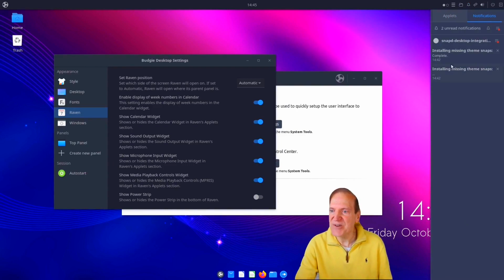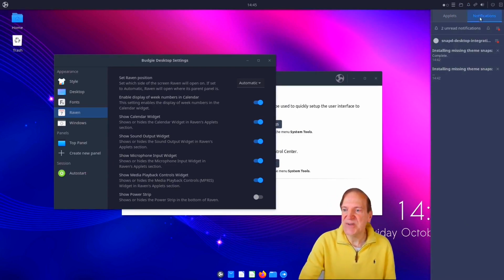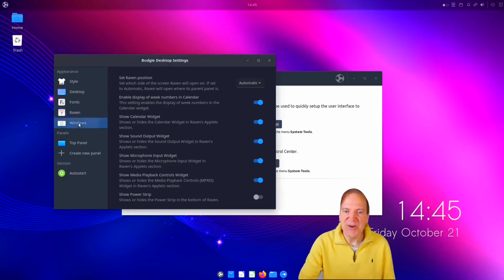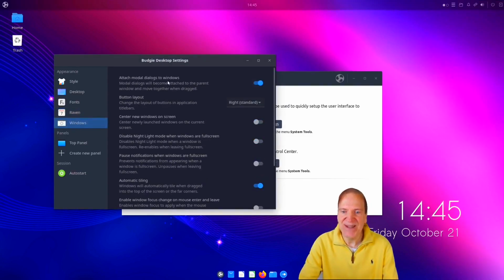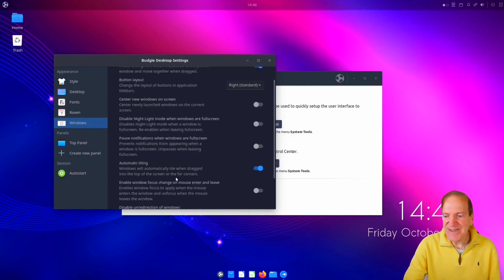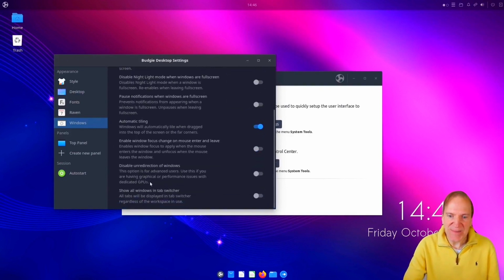And then here we have our notifications. So you can also see those, easy access right from that tab. And the notifications is really nice. I like how that's laid out there as well. And then we have our Windows settings here. So these are all defaults that I typically stick with, but they give you a lot of options for your Windows settings.